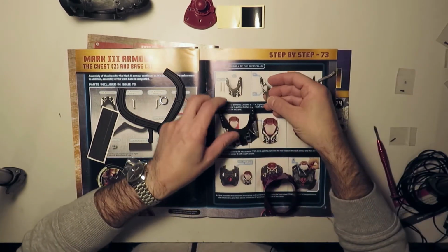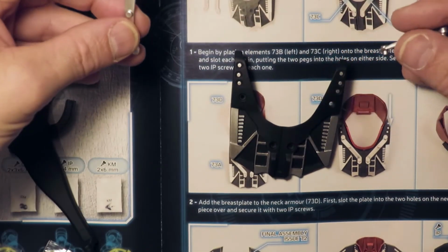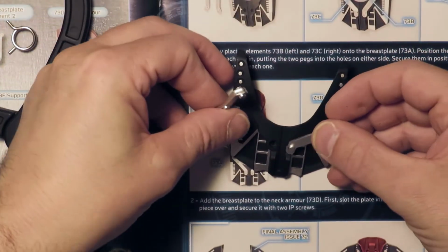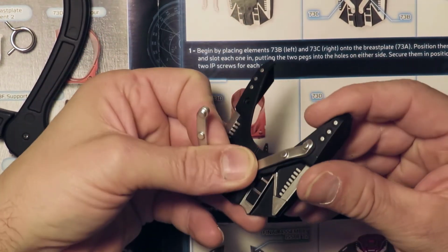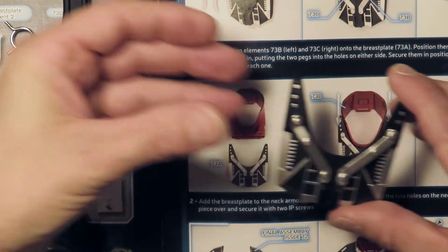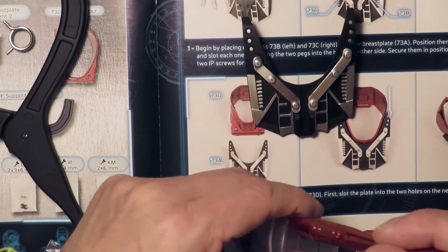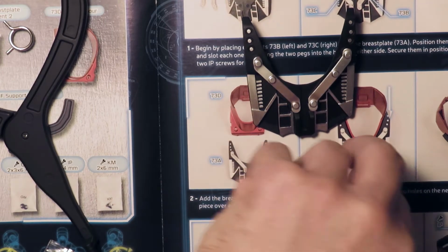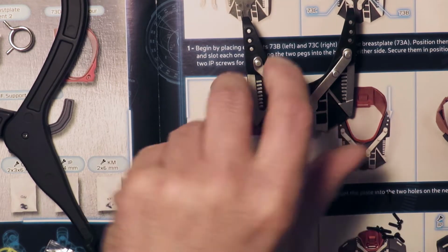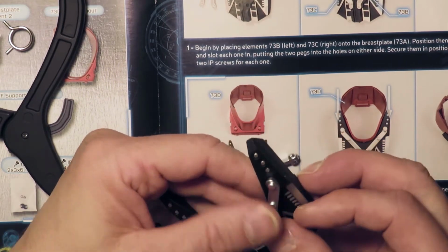So the first thing we need to do is we take these silver pieces here. Let's zoom down for you. So we take the chest piece and these silver pieces and get them the right way around, and these fit like so. And these will attach at the back with screws, yeah, two IP screws. A whole bunch of them again, so I'm just going to throw all but one out, working on the assumption that we will use all but one. Okay, let's try that again without throwing that all over the place. There we go.